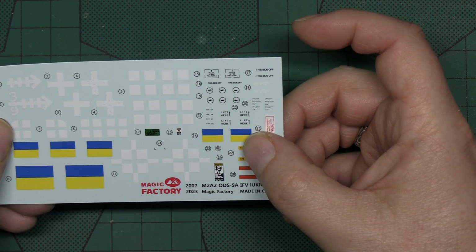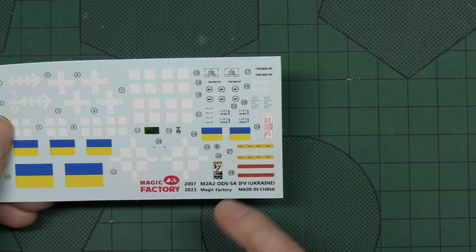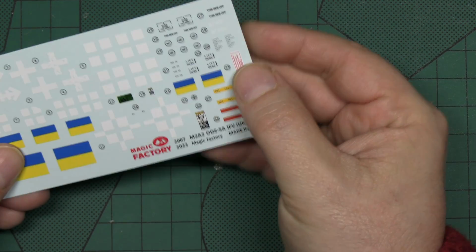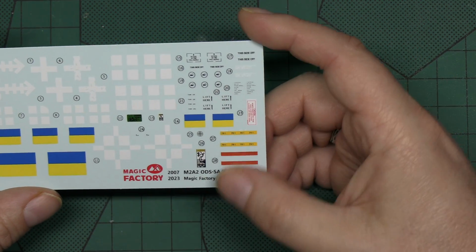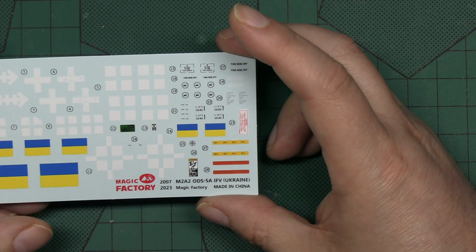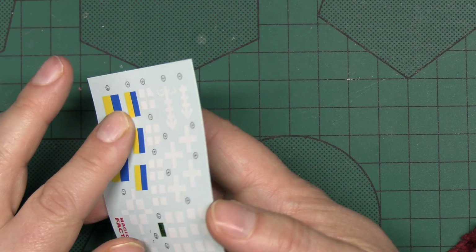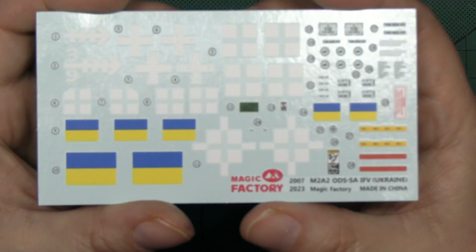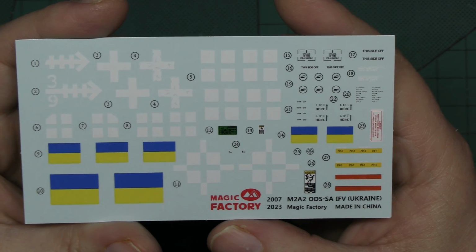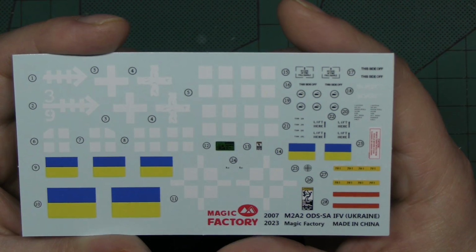Then we've got the register seems to be good. So as I'm looking at some of these printed things, they all seem to be square and aligned, and we've got a colour within a box there that's perfectly in the box. So actually, from that point of view, great. Colours are a little muted, but they look good to me. I mean, you look at the Ukrainian flags, they all look good. Yeah, very chunky though, which you won't be able to pick up on the camera, but yeah. Let me get you a bit closer. There you go. So, quite a nice collection of decals there. We've got some stencils and bits and pieces. Yeah, all good.